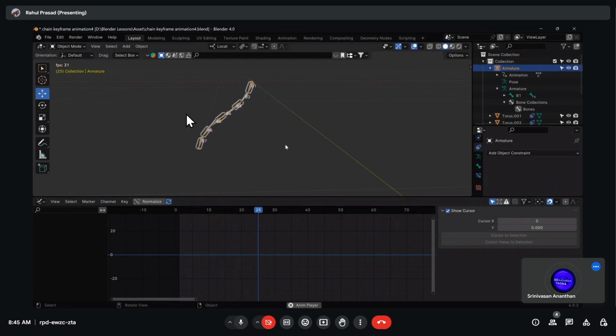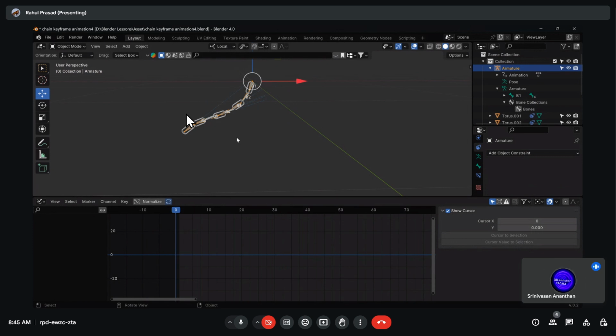Yeah, fine. So this is how you have to attach the objects to the bones. In Maya, it is a bit easy actually. You just have to select the mesh and then make the mesh a child of the particular bone. Whichever bone is near that mesh, you just make the mesh a child of that bone, that's all.